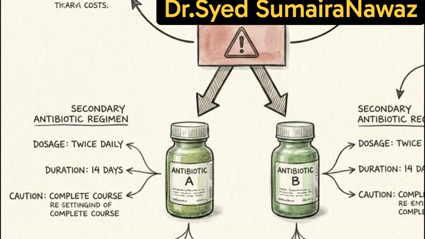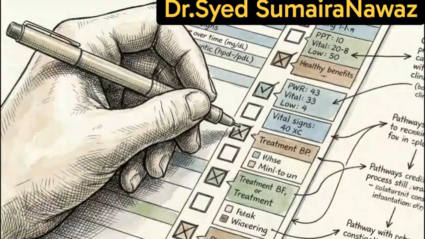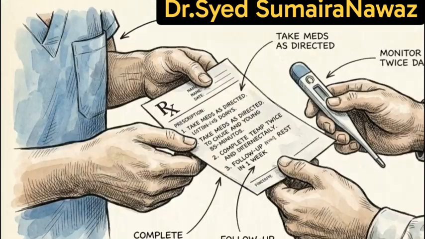For patients with penicillin allergies, the protocol shifts to a secondary regimen, typically a fluoroquinolone like ciprofloxacin, combined with an imidazole like metronidazole. Non-operative management is a highly structured clinical pathway, not a passive choice. It requires rigorous filtering up front to prevent life-threatening infections from developing while the patient is at home.